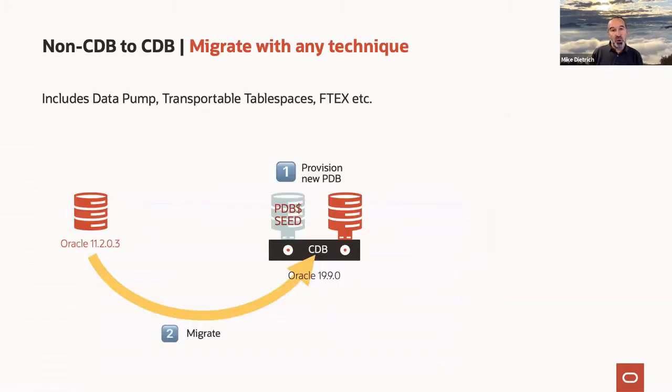So when we want to migrate, the idea of migrating into a pluggable database is that we just skip any upgrades, and we can even do this often for versions which are not upgrade supported. So here in my example, I have an 11.2.0.3 database. I provision a new PDB and I migrate. I can migrate with Data Pump, with transportable tablespaces, even with full transportable export/import. And this is quite a charm here. No extra upgrades, go directly, rebuild, or change things. Use a new way of compression, or get rid of LOB files and stuff like that.